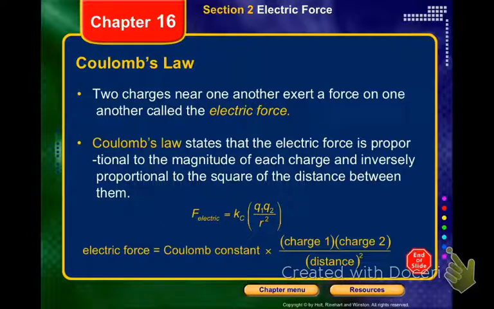Kc there is Coulomb's constant, and we will get to what that constant is. It is a value that you're going to need to memorize. Q1 and Q2, it tells you, are the charges, and I told you that the lowercase q is the symbol that we use to talk about charge. And then the distance between the two charges, they're using the symbol r, which looks a lot like radius, but that is the full distance between the two charges, and you square that. Coulomb's constant, we're going to look at it in a problem because we're going to go through a sample problem. Do y'all have this written down? Okay, let's look at a sample problem then.